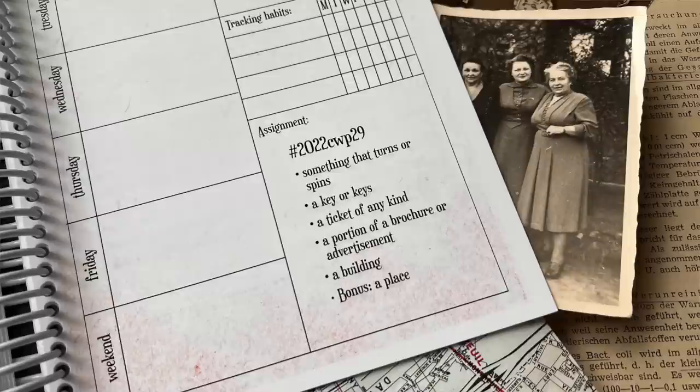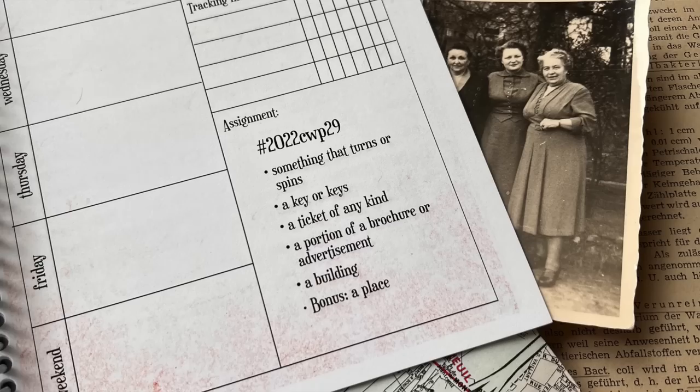So what kind of projects? If you're ready to start and you kind of know what you want to do, you know you want to do some things with collage, what do you do? If you don't have a whole lot of time and you want to do some collage art, one of the best kinds of collage that you can do are assignment collages. What these are is something that I came up with to help people focus on finding particular kinds of papers from an assignment to help you create a finished collage.